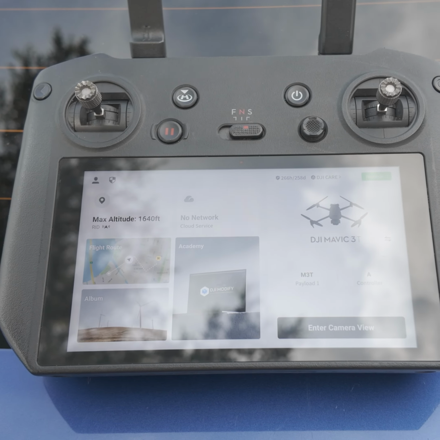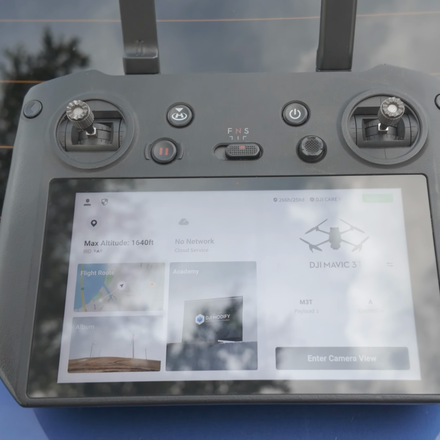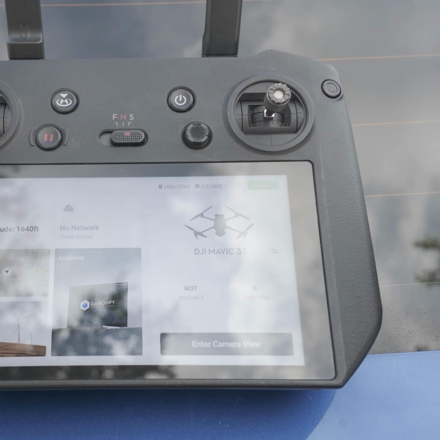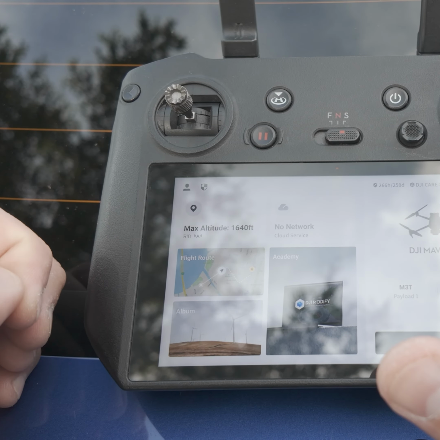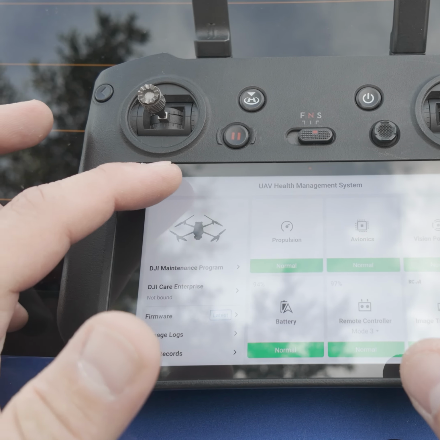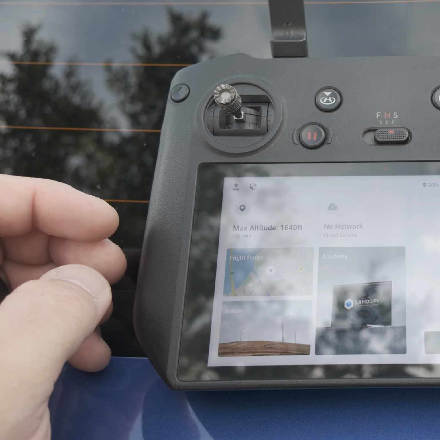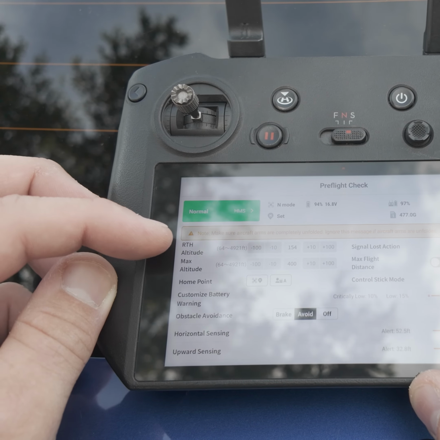And basically, to start, we're going to start with the main menu. Once we start up our RC, we have our profile. You want to make sure that your avionics and everything are normal and your firmware is up to date. Then you're going to go to your pre-flight checklist, and right here you have your return to home.